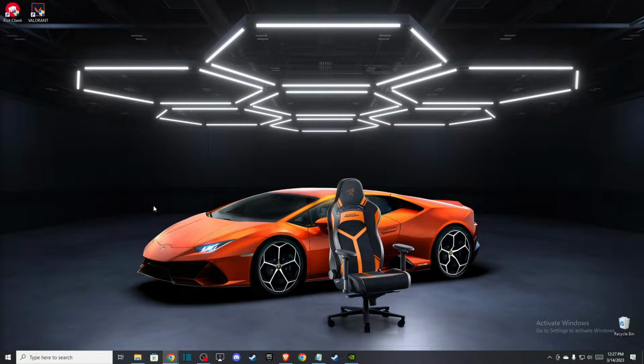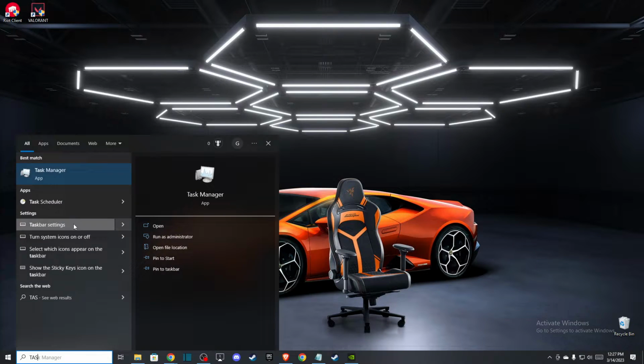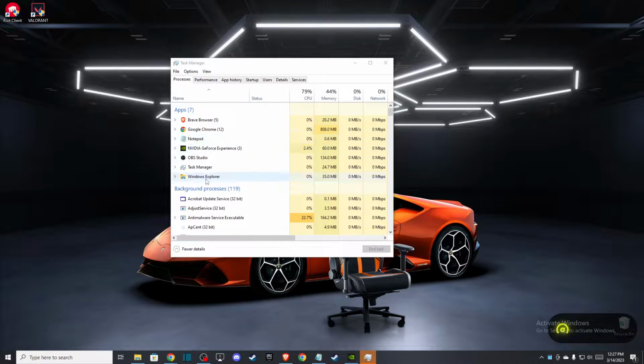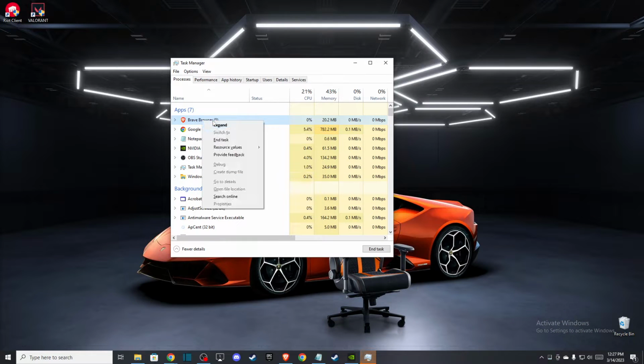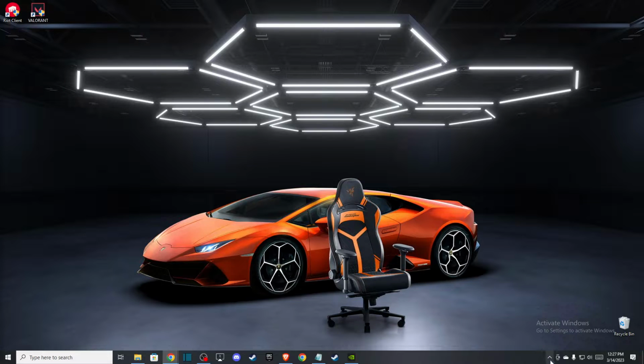So the first thing you need to do here is go to Task Manager and make sure you are not running anything related to Riot Client, Valorant, or Valorant Vanguard, right? So make sure to close these tasks here, and also in the bottom right corner there should be a little tray button, and here should be Valorant Vanguard if you recently used it. So make sure to exit here as well.